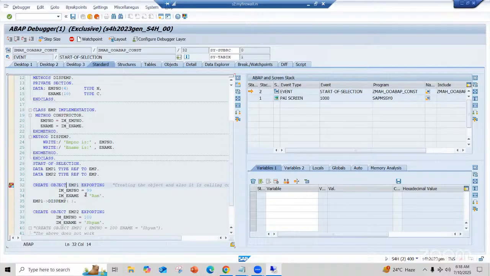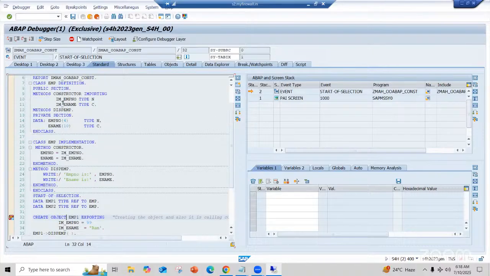What is IM_EMP_NUMBER, IM_E_NAME? Importing parameters for the constructor method. Right here, see line number 10 and 11.